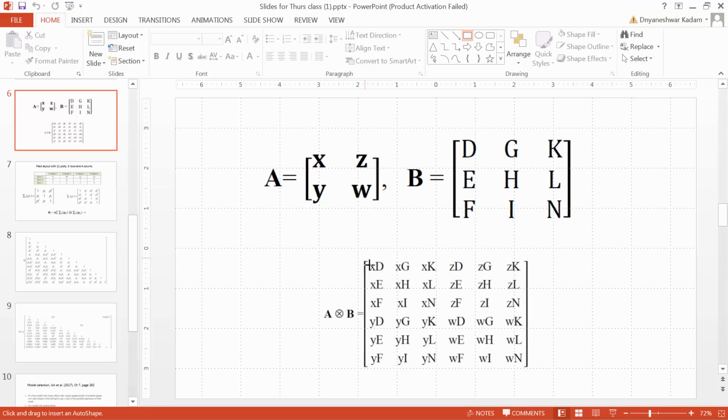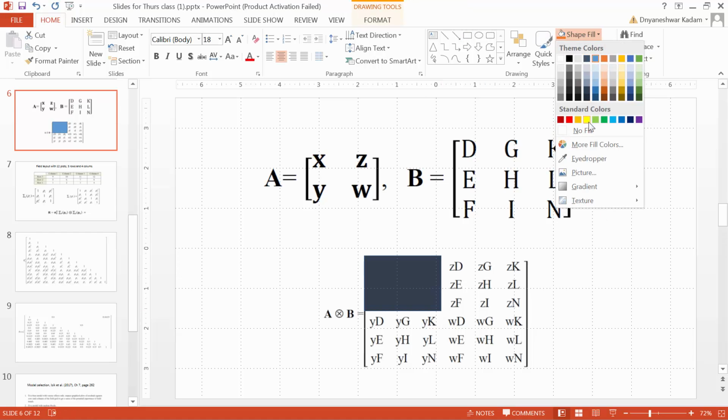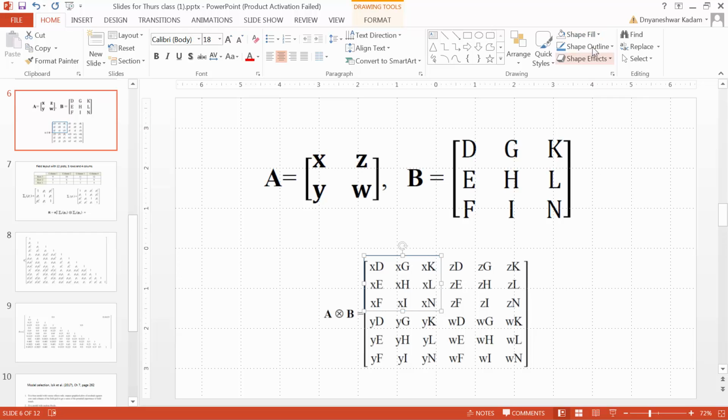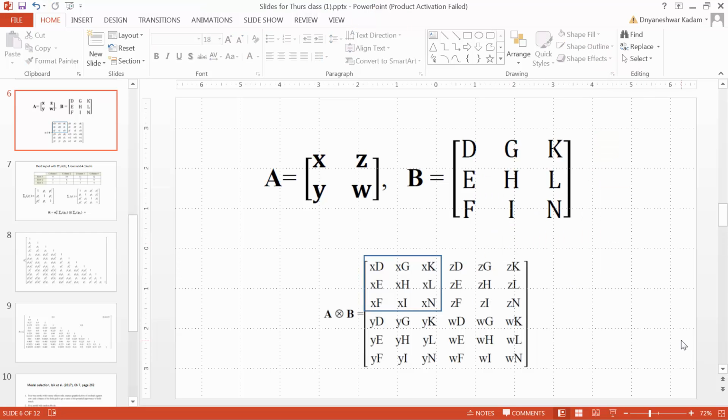You can see the elements up here are the product that I just described: x times d, x times g, x times k, x times e, x times h, x times l.